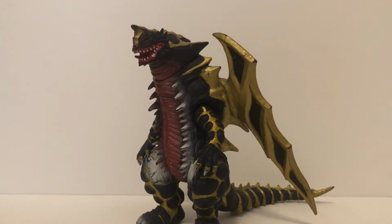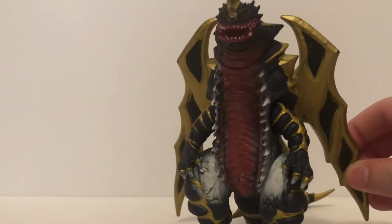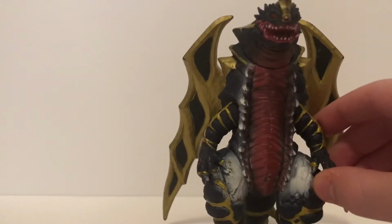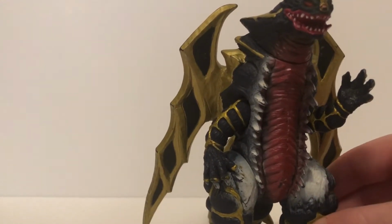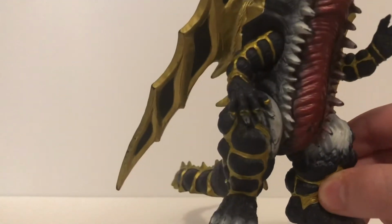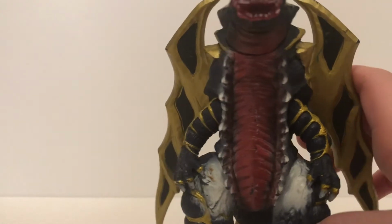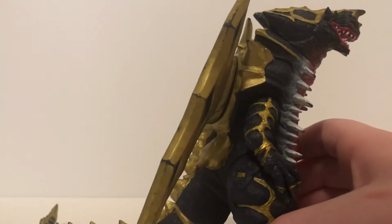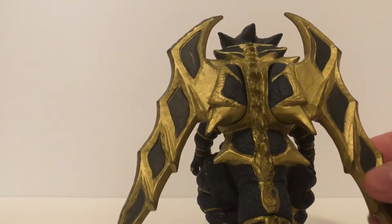Let's first get into detail. Bringing him up close, you can see that he has a lot of nice detail around him, especially on the legs. I believe this is like fur. I'm not exactly sure what this is, but there's a lot of nice detail around the legs. The chest as well has a lot of nice wrinkles around it. The side has a lot of nice detail, especially around this gold right here. The back has just as much detail.